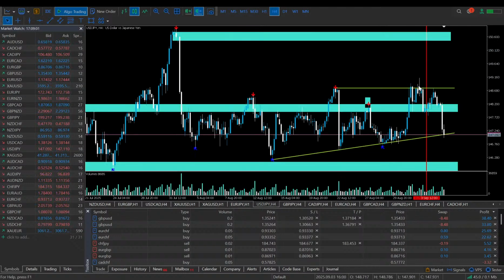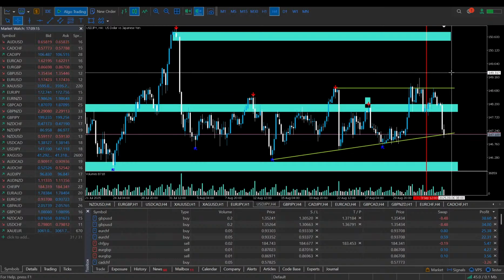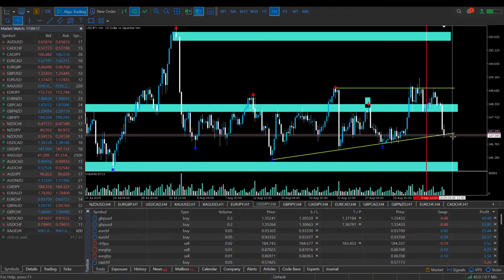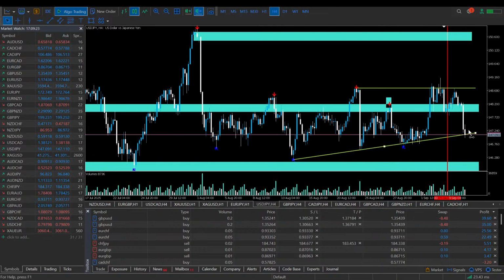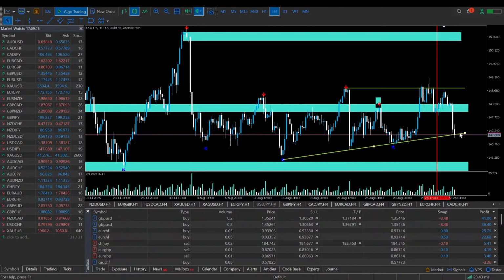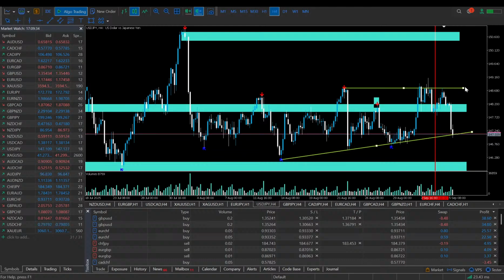USDJPY, I discussed this yesterday. I did mention this ascending triangle. In fact, I did mention this very movement that we have here, that it is likely that price might come back down again before we sweep to the upside. And currently it is doing exactly what I have mentioned, so it's on a beautiful side. So my expectation now is to possibly start looking for how I can buy this trade to the upside, or I can wait for it to come back to my point of breakout before I look for that buy trade to the next resistance.